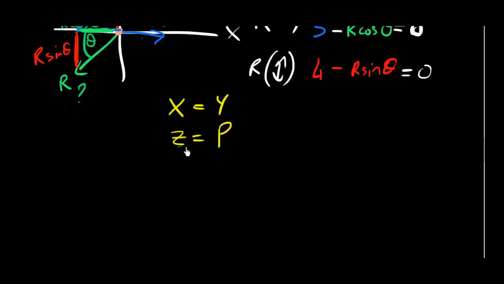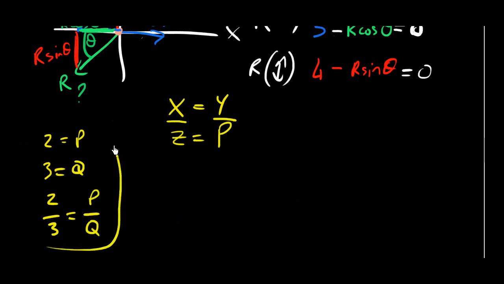If these two things are true, then you can say, okay, if that's equal to that and that's equal to that, then definitely if I divide this by z, I'm going to get the same as if I divide y by p, right? It's like saying 2 equals p and 3 equals q. Then obviously 2 divided by 3 is going to be the same thing as p divided by q, right? So that's a bit of a better example. Hopefully you can see here the fact that you can divide two equations and it's still sensible.